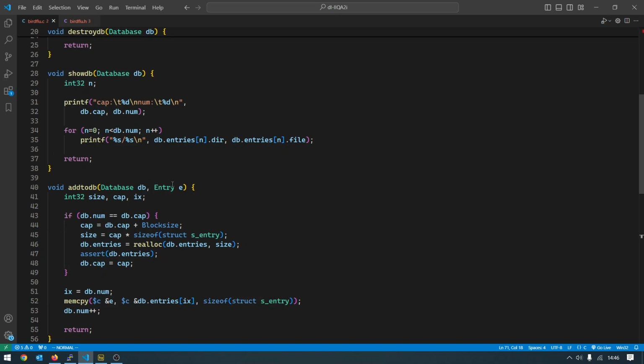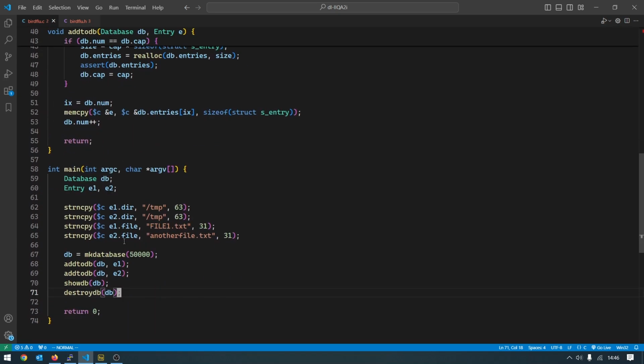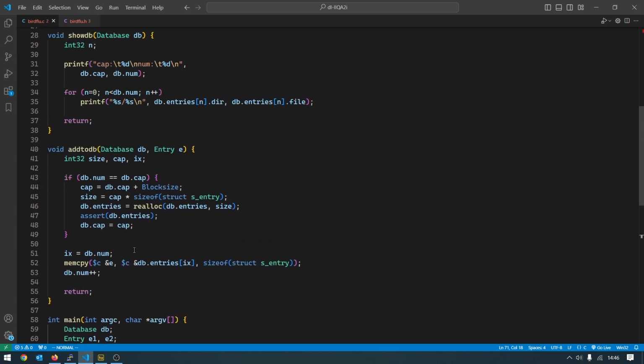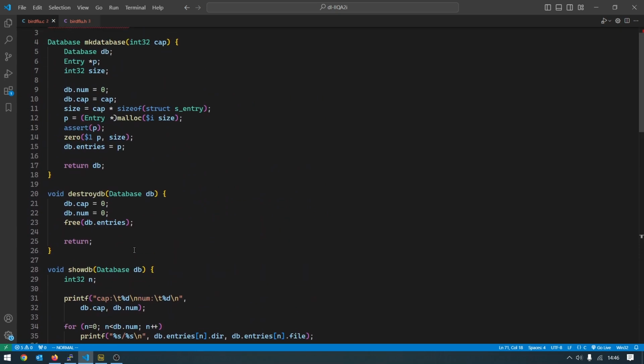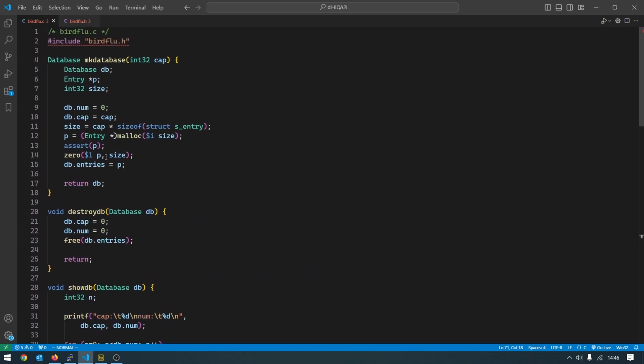That is pretty weird. db is equal to make database. Make database return db.